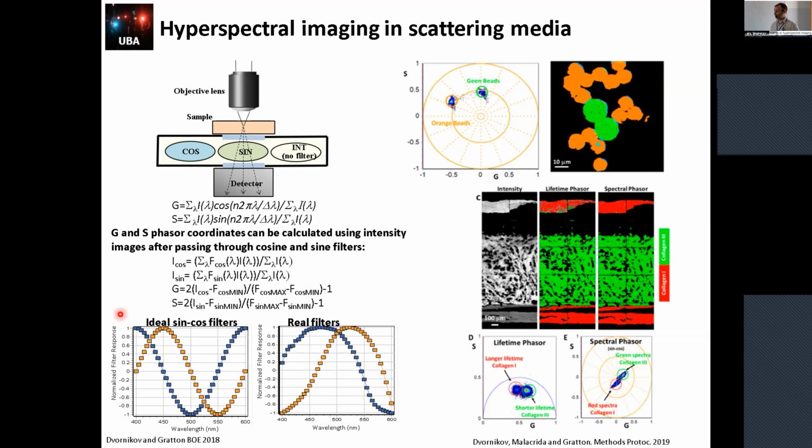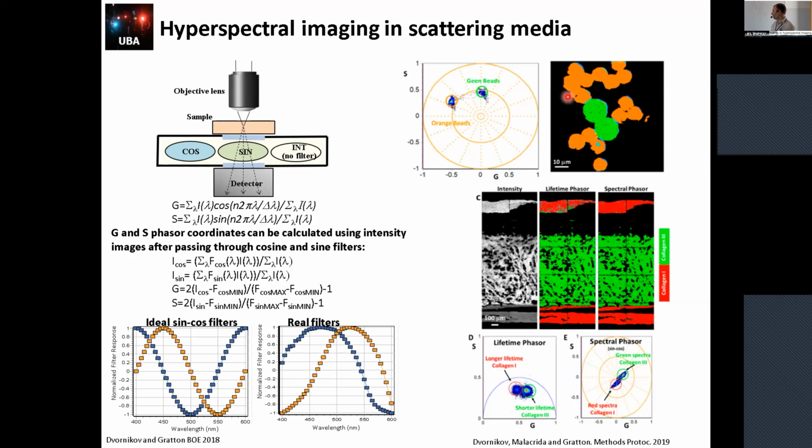And this is what Sasha Dvornikov and Enrico proposed in this paper. And you can see that if we do that and we do the proper calibration of mathematics, we can capture, these are beads with two colors, and you can capture the green, which is less modulation, and the orange, which is high modulation, so higher phase. And of course, if you look carefully here, you see some little dots which are the pixels on the frontiers between one bead and the other, which are the linear combination.